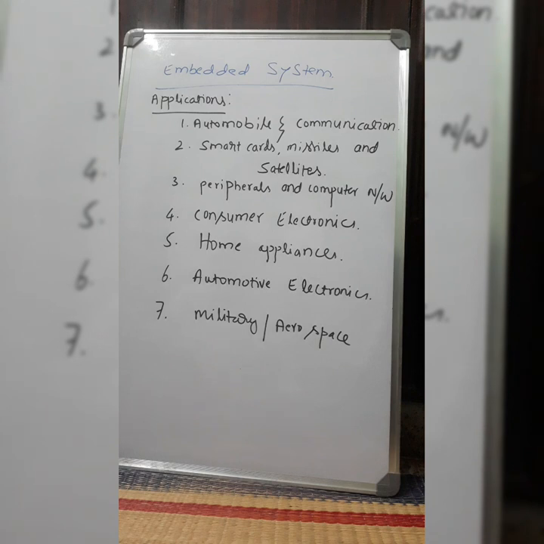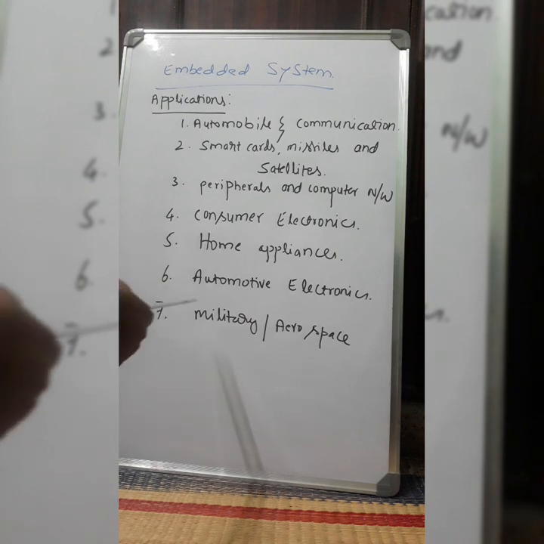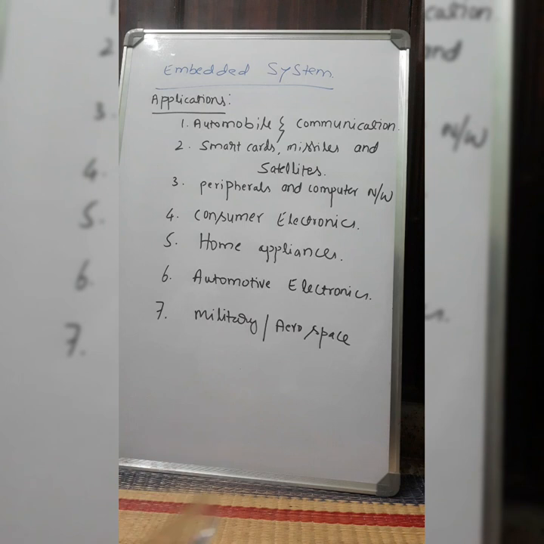Then home appliances: oven, washing machine, food processor, like that come under home appliances. Then automotive electronics, the electronics which does not require the interference of human, on its own it works. Such automotive electronics will have examples such as security system, power train, that is the train which has auto locopilots, without the human locopilots, on its own it goes around or moves around. Then military or aerospace examples: radar communication, sonar, weather systems, flight control systems. These are all the military and aerospace applications.